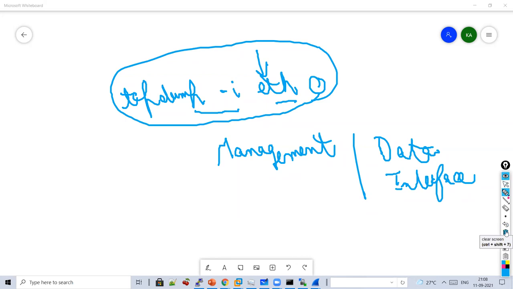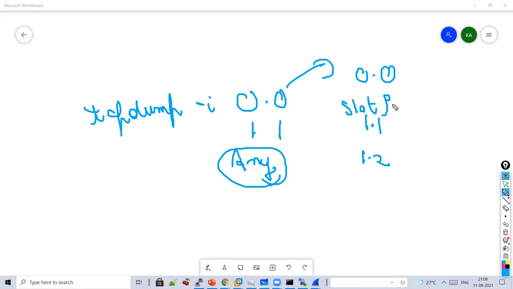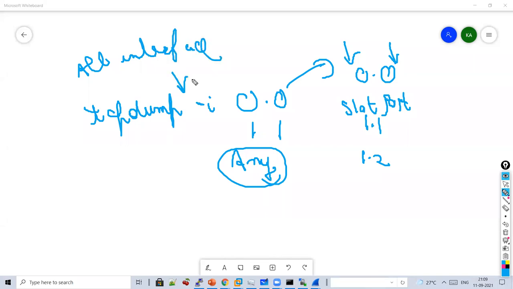Let's say I don't want to limit the capture to any one interface. I don't know which interface I have, I'm just a new person. I will run tcpdump minus i 0.0. It means any interface. People have a question: why 0.0? Because the F5 nomenclature is 1.1, 1.2, where one is the slot and one is the port number. I don't know the slot number and I don't know the port number. In this case, I want to capture traffic on all interfaces. That is what I am doing. Very, very important, guys.